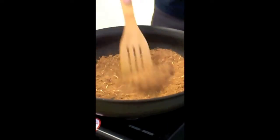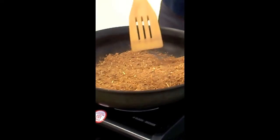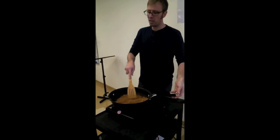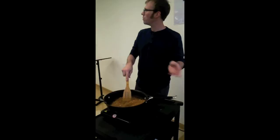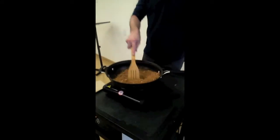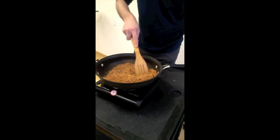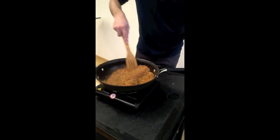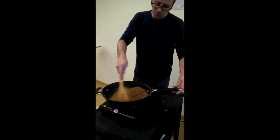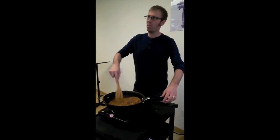So what we're going to do is just do a chao. You know the culture. Chao means that you cook it just till you smell it. It's not calcified, it's not charred. It's like you toast it. Has anybody ever made a curry? You put everything in the pan and cook it just till you can smell everything. That's kind of what we're doing. It'll turn a little bit more of a golden brown and it'll smell real strong. And when that's done, now we're done. I'm not trying to calcify it or anything. Fast, maybe, but if you have the time to let this sit for a whole year, most people I know don't actually dry fry stuff.